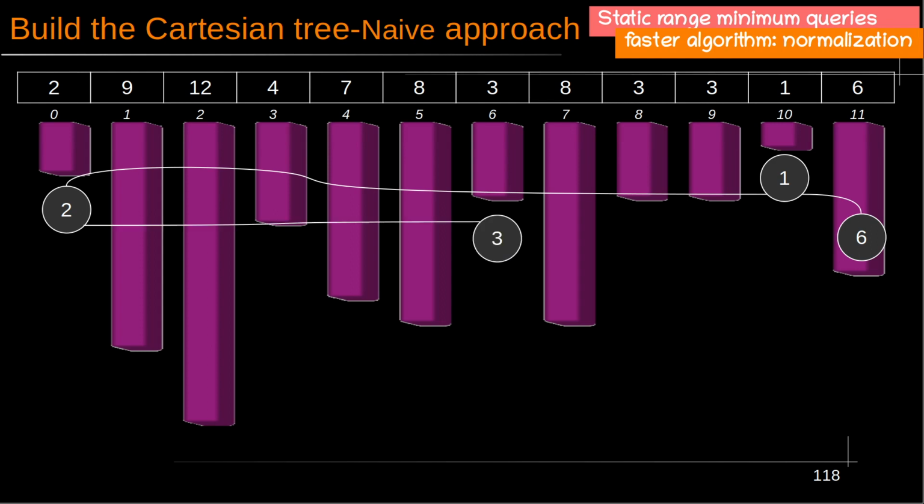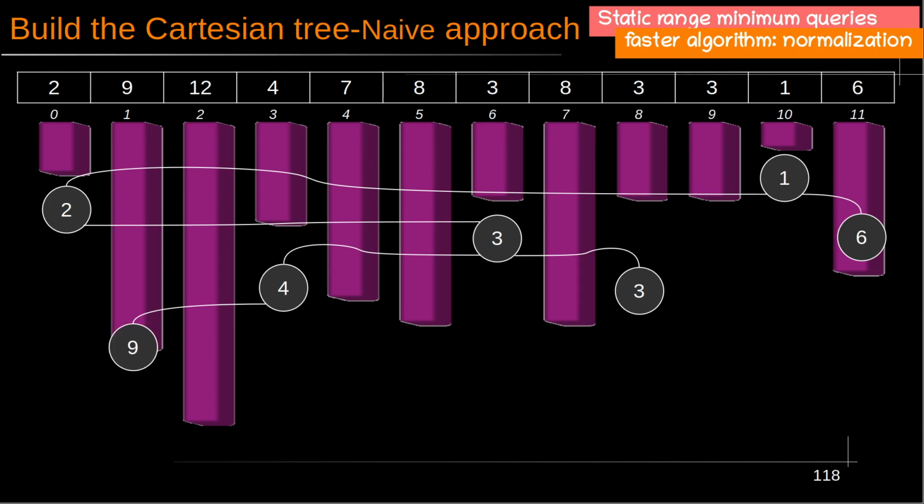We have three 3s as you see here. We pick the first one. That's the minimum. So on the left subtree of the 3, we have from 1 to 5, we have 4. And on the right, we have this first 3. Okay? And for 4, we have to build the left subtree using the elements from 1 to 2, 9 and 12. We have 9 first, this is the minimum. And on the right, we have 7 and 8. Of course, we pick 7 because it's the minimum.